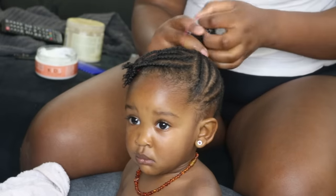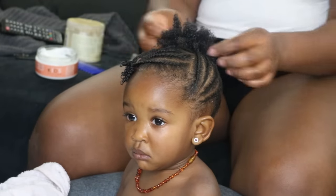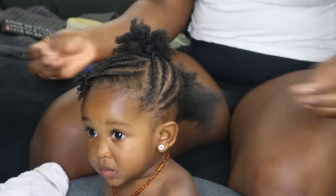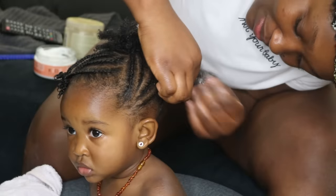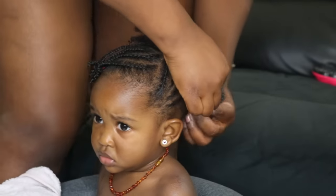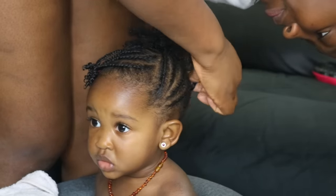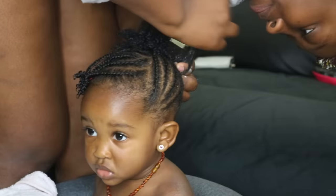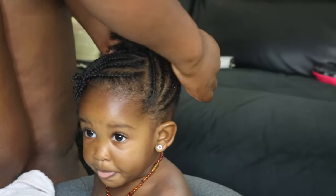Can we just appreciate the beauty of this girl — I can't believe she's mine, honestly. She sat down the whole time for this hair. I just want to show you guys the back — this is what's left at the back, and we're going to corner that upwards. Gabriella wouldn't bend her neck for me to do her corners, which is normal, so I had to maneuver myself around her — I stood up, sat down, went on one knee, both knees. But the way she was sitting, watching her nursery songs, she was perfect and didn't move, giving me a chance to pattern the hair how I wanted without rushing.